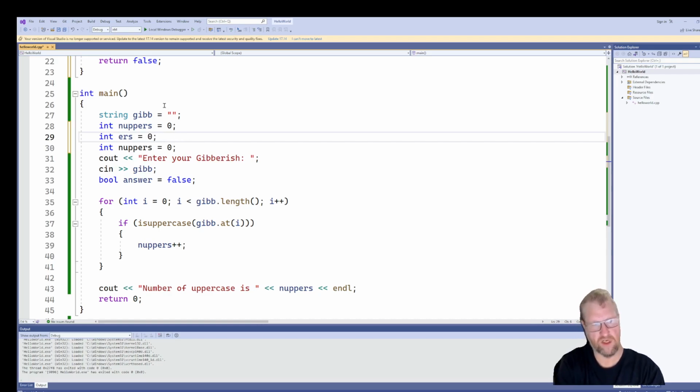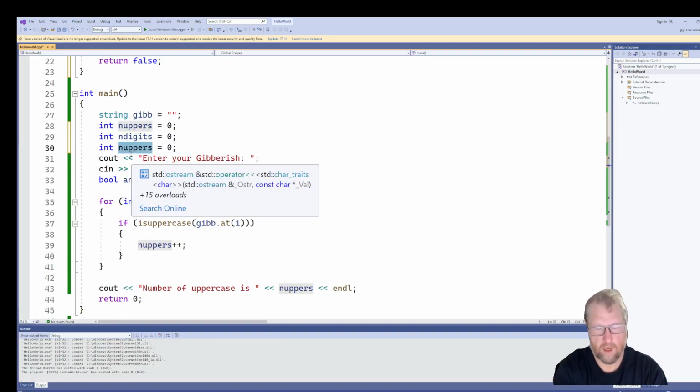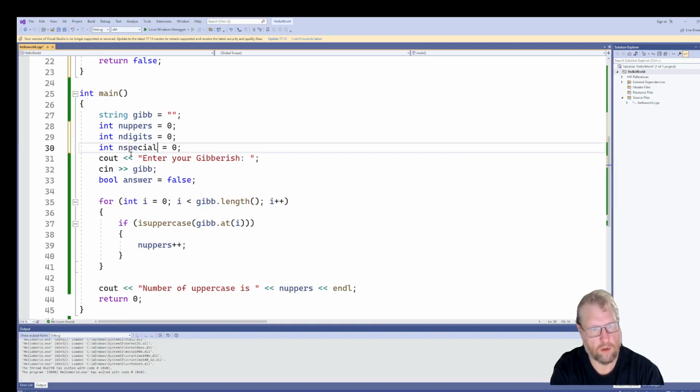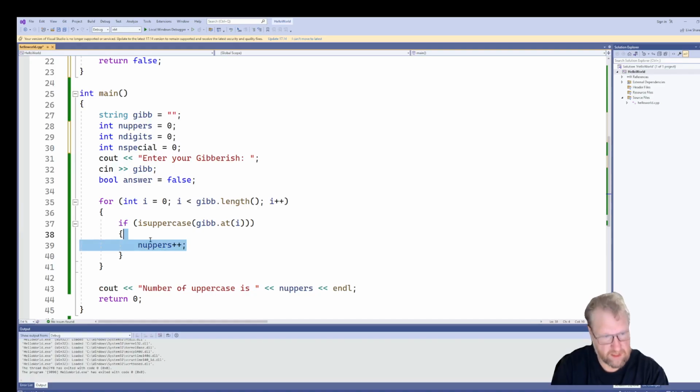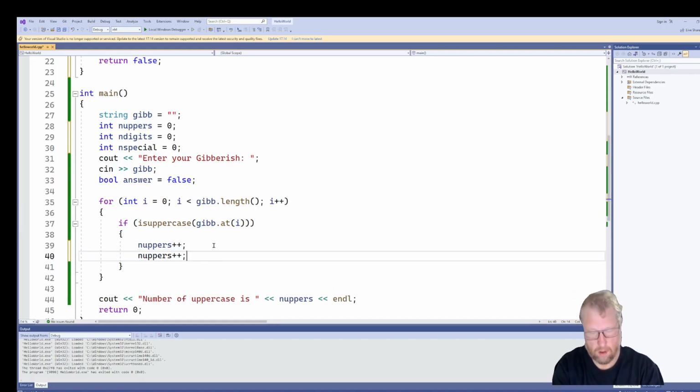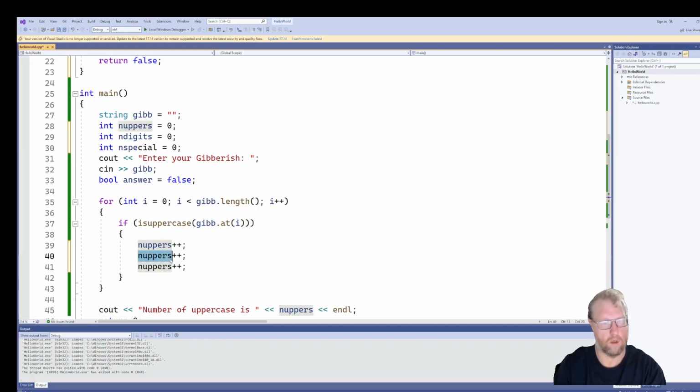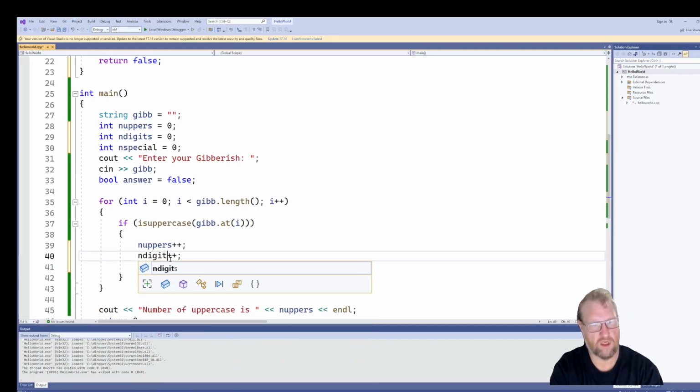Number n digits. N special. Then we just take this. Again, snowball. N digits.